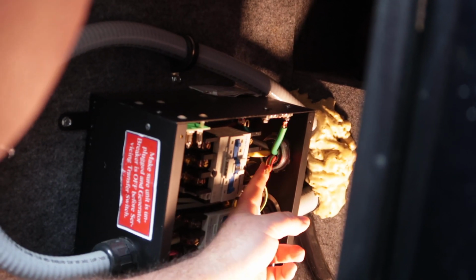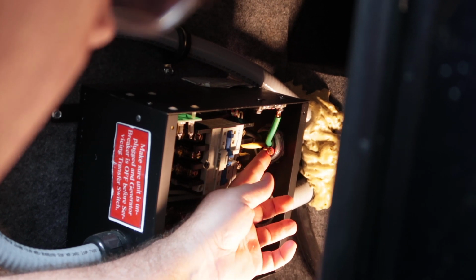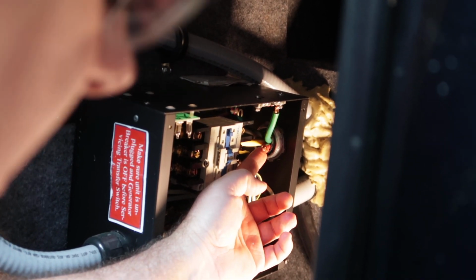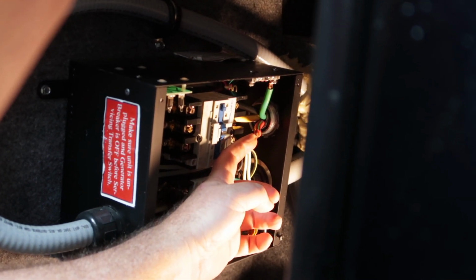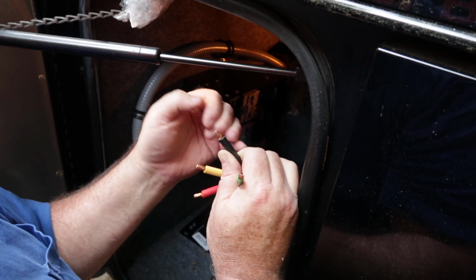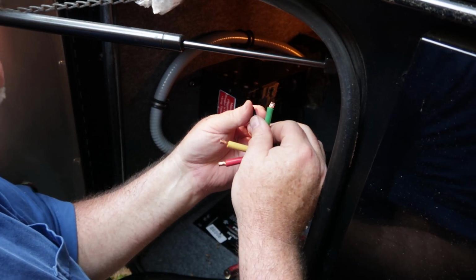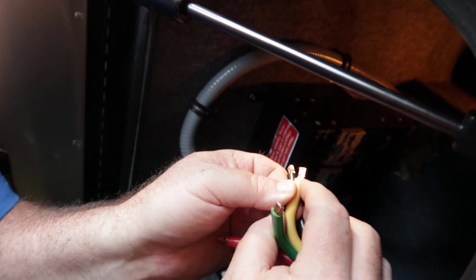Now that I've got these wires pulled out, I can tell my concern about my 6-gauge wire not being big enough was unfounded. These wires just have thicker insulation than the stuff I bought. The copper itself, the conductor, is not any different. I really like what I see here. From the factory, this is stranded wire. I don't know if they put something on the end of it. That's neat looking. Of course the ground is not, but these are just clamped.